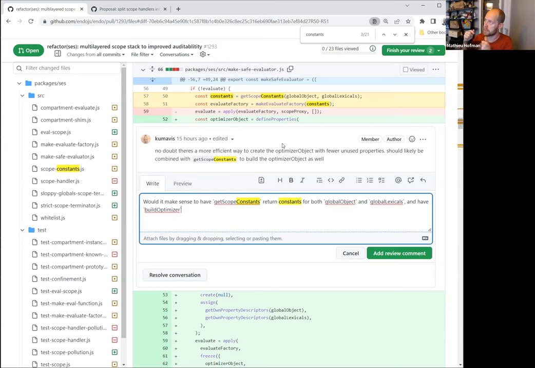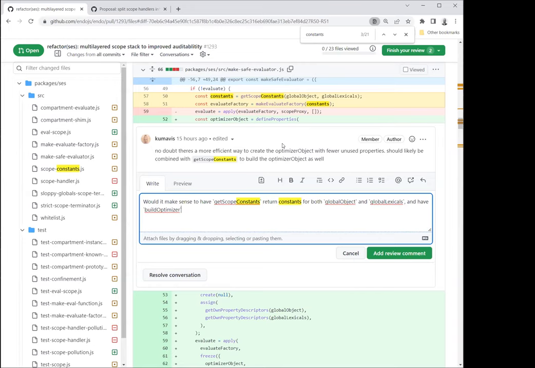So the idea is you can build your compartment. You can go in and set up the globals on the compartment and freeze them and do everything there. And then you eval. And at that point, this is when the optimizer is built. So you have an opportunity to have an optimizer that does something. But if you go in and modify your global after that, it won't take advantage of the optimizer anymore. Okay, so if I eval and then freeze the globals and then eval again, I miss out on all the optimization. On the new, the added properties, yes.